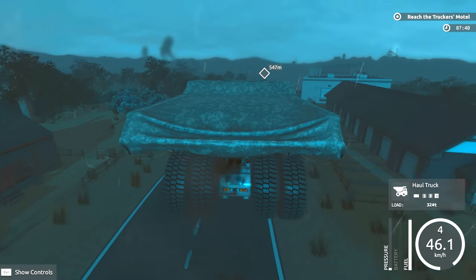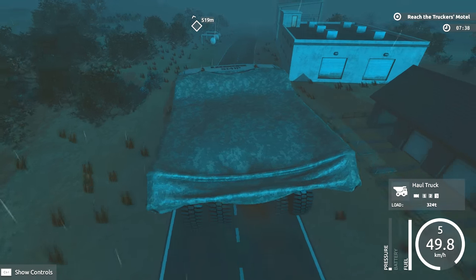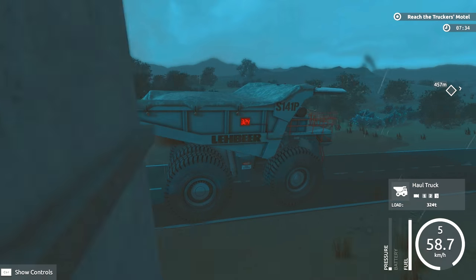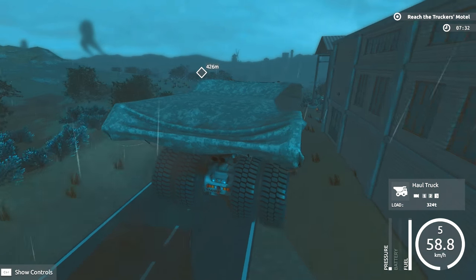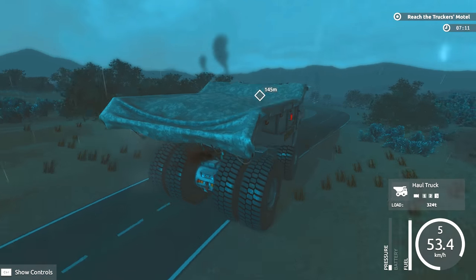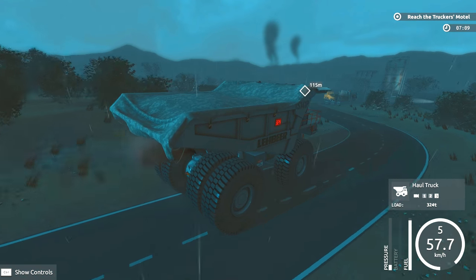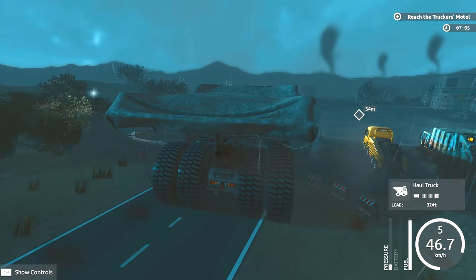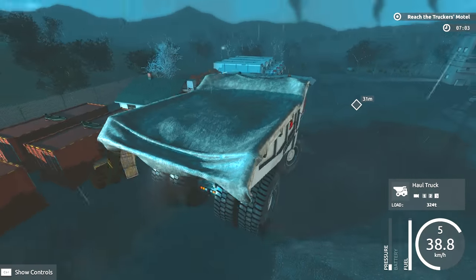There is no way that a road could handle a truck like this. Nothing like this, anyway. Especially loaded down with 324 tons of rock. Right. That just doesn't happen. What is that? Are those tornadoes? Ooh, that was a good turn. Okay, I'm in. I made it in.